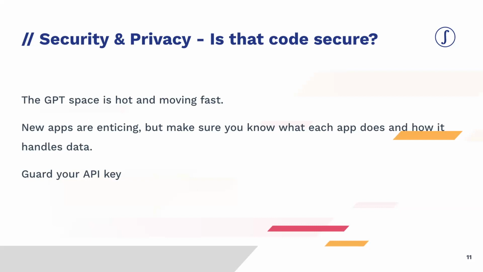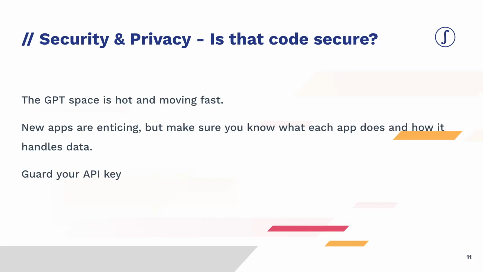There's probably thousands at this point of repositories on GitHub, for example, that make use of ChatGPT's API, and they're not going to use their own API key or share it for that matter. So most of them, any of them that need an API key to work, which is going to be a lot of them, are going to ask you to put your API key somewhere in the code or in an environment variable or that kind of thing.